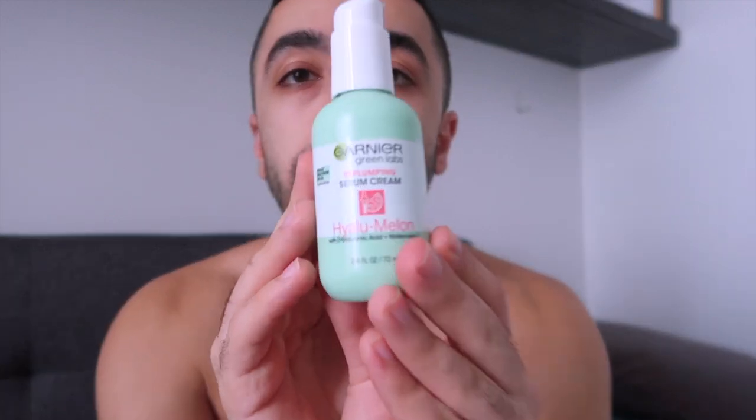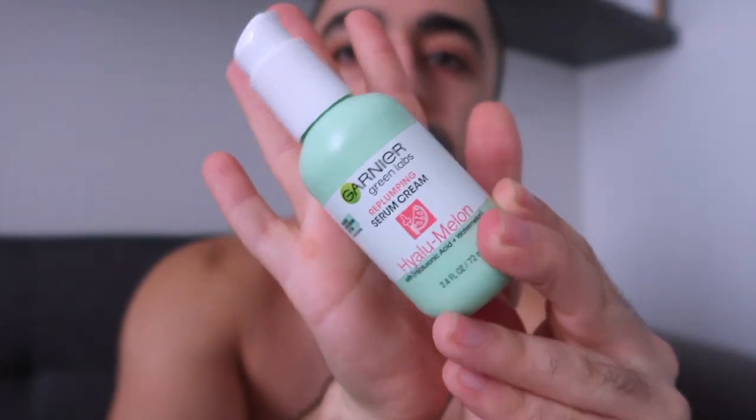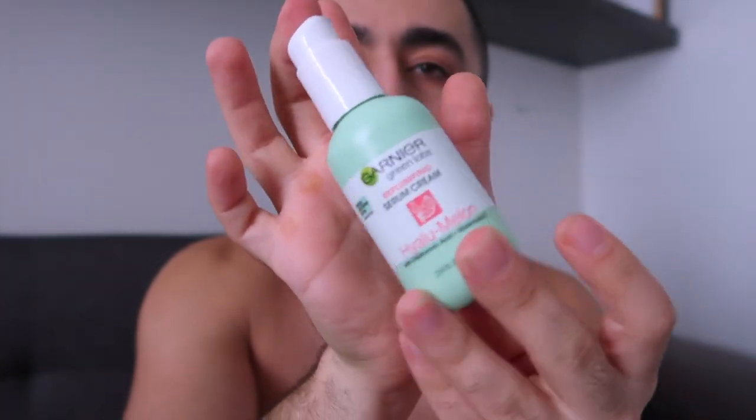Let me show you the product. From a packaging point of view, it looks like a regular serum because it has a pump. This part is totally recyclable, which I really admire. Every company that works toward recyclable packaging, sustainability, and being vegan — that's so important. I'm glad they're doing that because they're such a big brand. A lot of big brands don't pay attention to that, whereas smaller brands really focus on it.